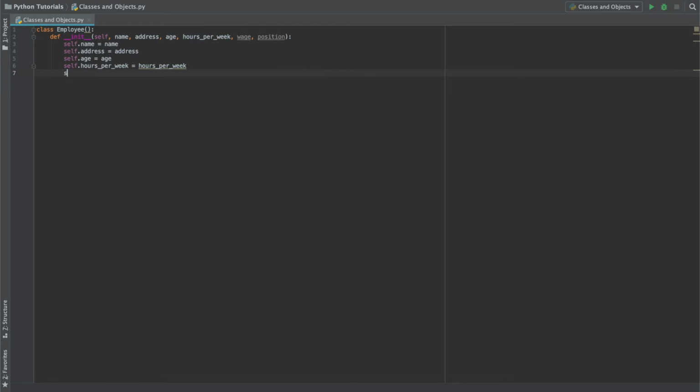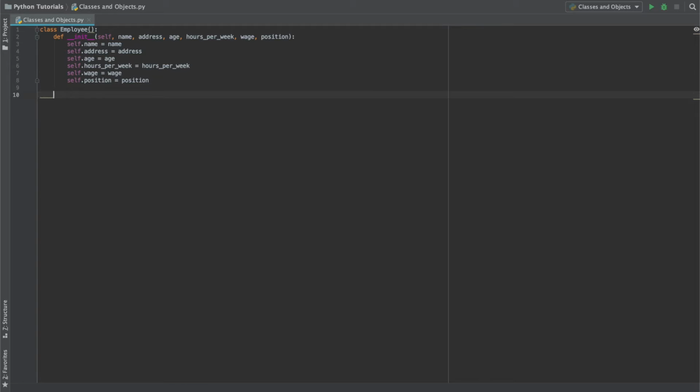The IDE will help you a little bit with this because it will autofill some of these variables for you if they're a little bit long to type, but that wasn't too bad. Okay, so now every time we create an employee, it's going to have all of these properties associated with it. This is called instance data. They are created the same way we create variables, and they need to be created in the constructor. The constructor runs every time you create a new employee using this template, this blueprint.